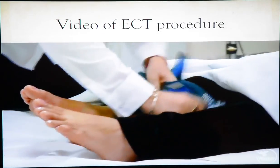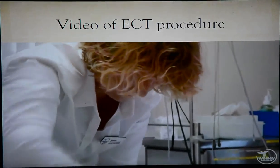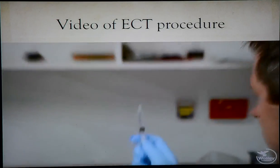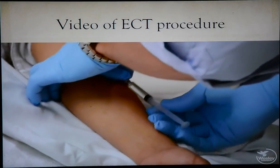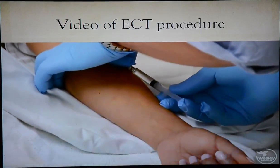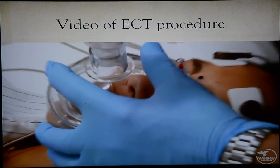We might put a little blood pressure cuff around your ankle, and again, it just helps us to monitor the treatment. When everything is ready, the anaesthetist would give you a bit of anesthetic into the vein. The anesthetic nurse would hold a mask for you to breathe oxygen as you're going off to sleep, and you fall asleep very quickly. Typically within a few seconds of the anesthetic being injected, you will fall asleep.